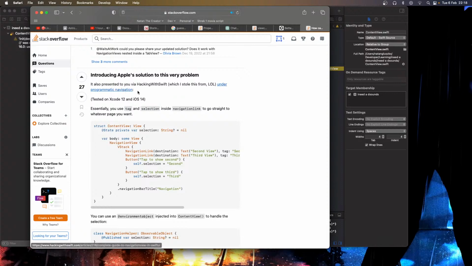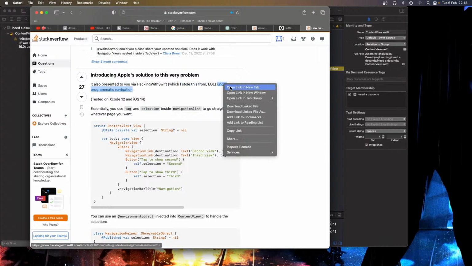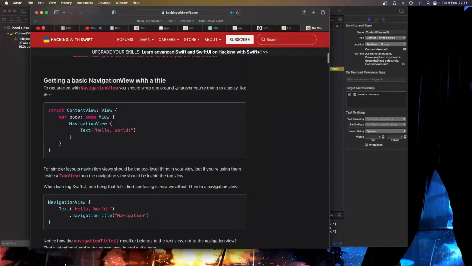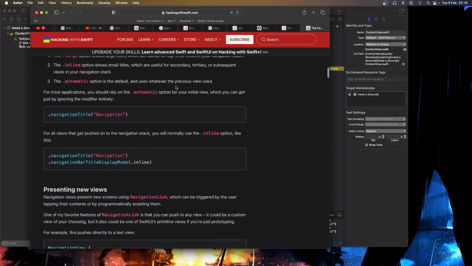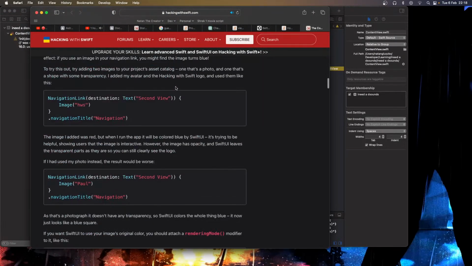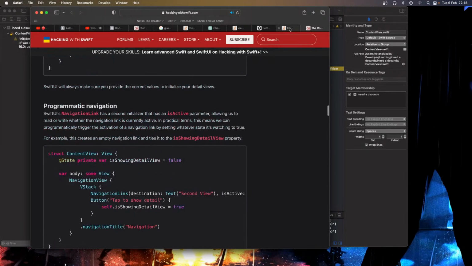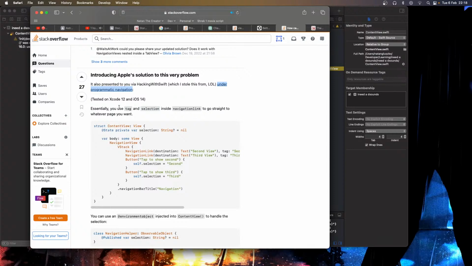So this is Apple's solution. And this is the Hacking with Swift method, which I stole from. Okay, I think I like this solution the most. If Hacking with Swift says it's the way, it's the way.